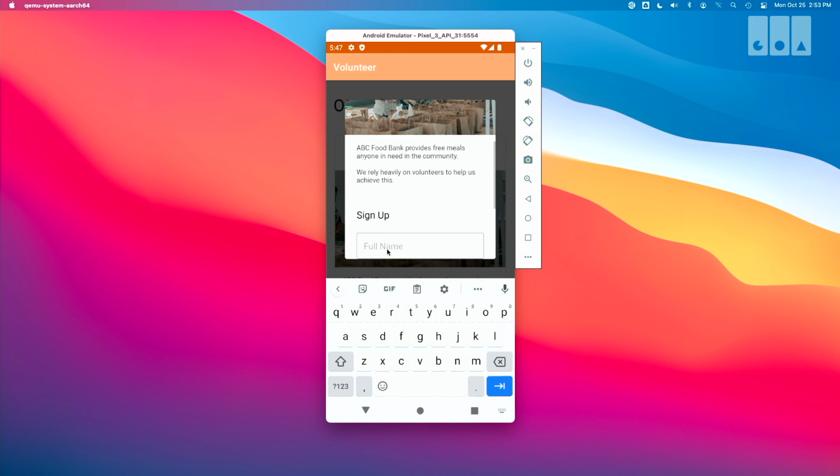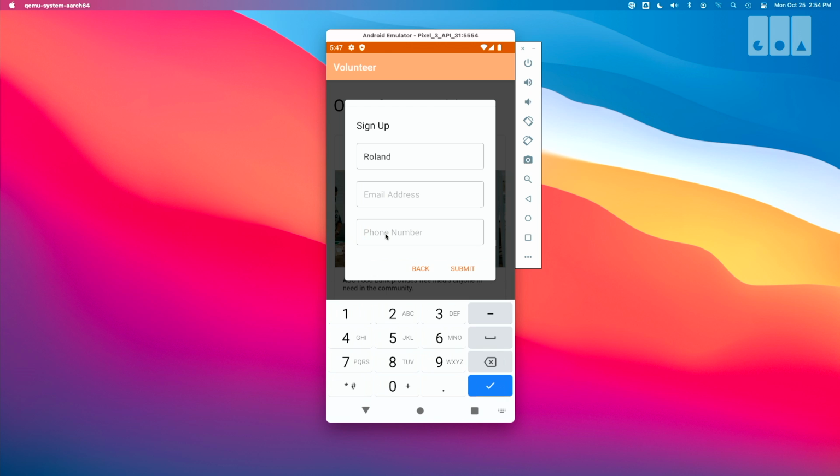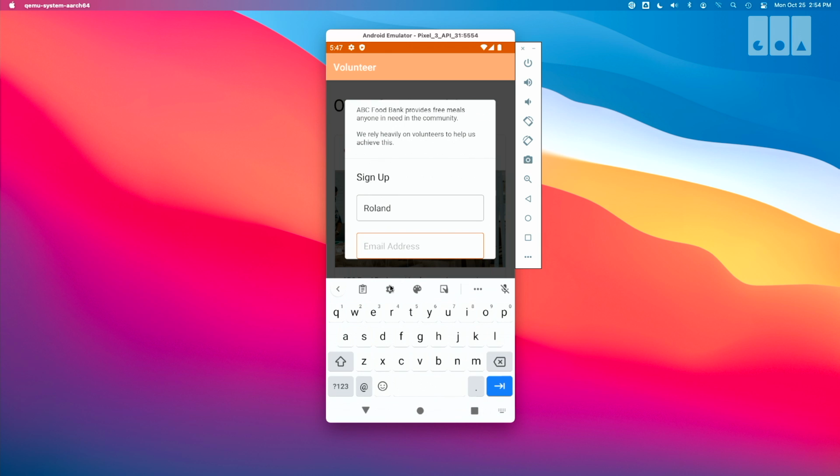So now the user can sign up. So for example, we can put my name, Roland, and for email address, let's say I'm going to skip that. So I'm going to put my phone number. And if I go submit, it flags the email address as invalid. So I need to enter my valid email address.